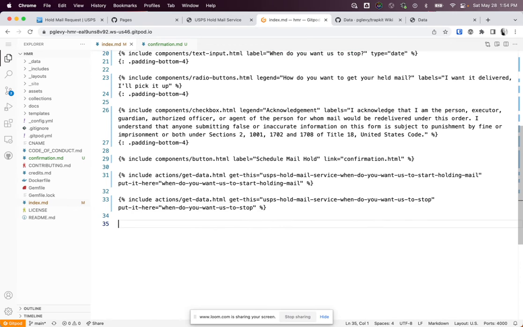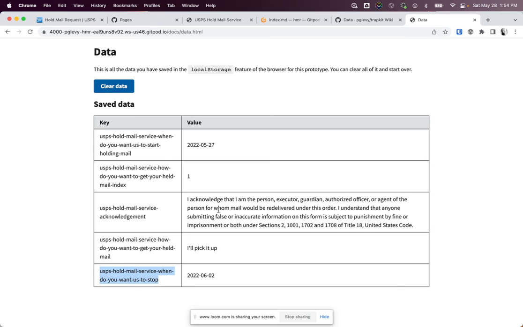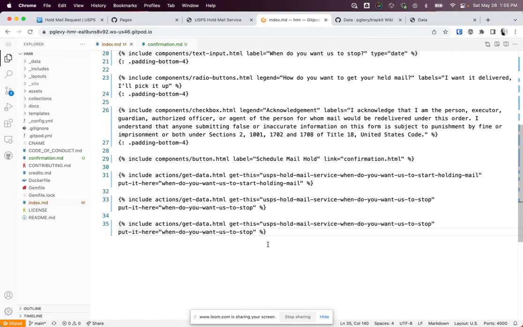The radio button is a little bit interesting because I'm actually saving the held mail choice. I'll pick it up. But in order to select that radio button, we're basically telling it which of the radio buttons to check based on what was saved. So the thing that we want is actually this index, which is sort of the built-in number.